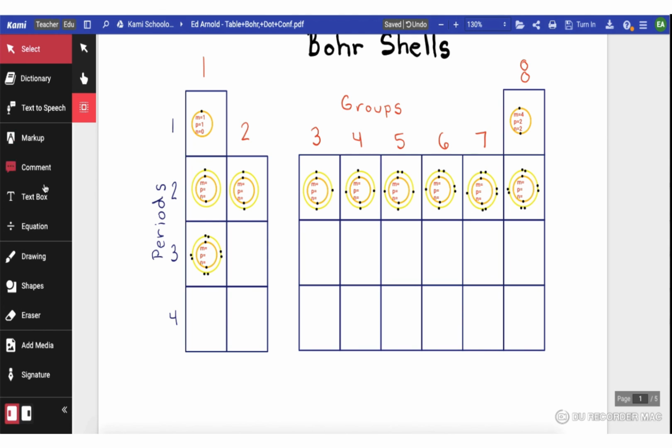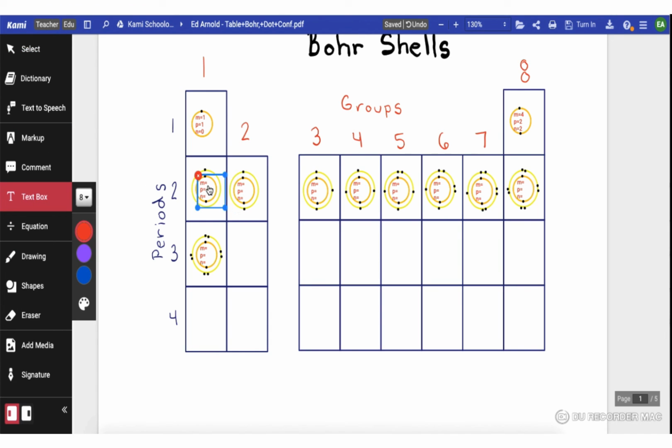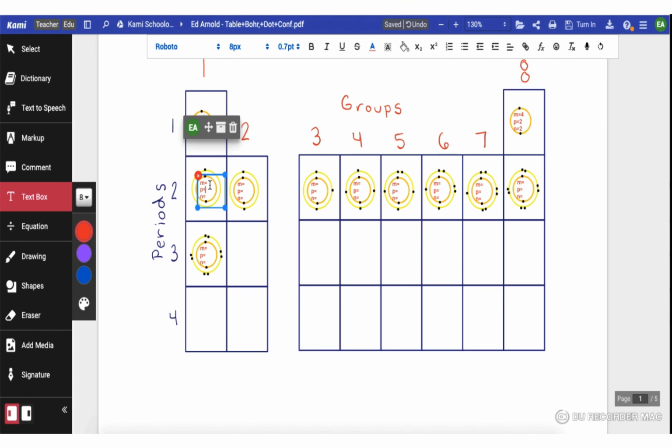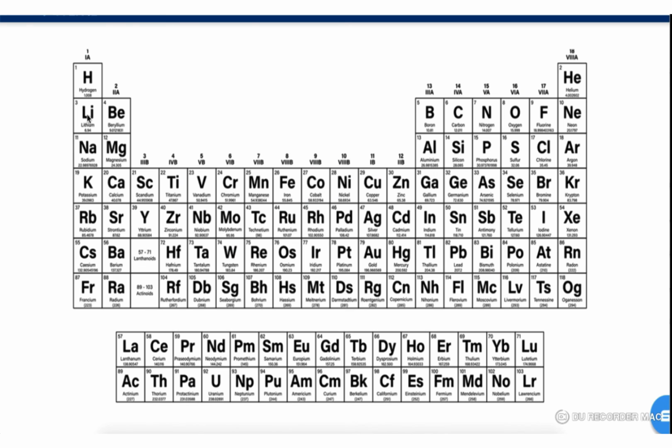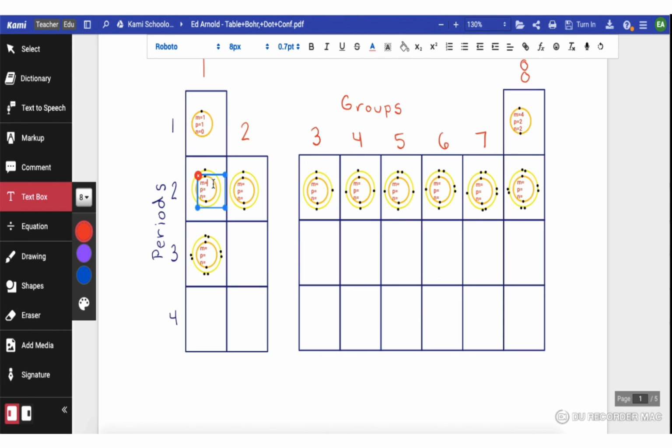So then I would go through this thing, and I'm not going to do all these because I'm going to let you go after this. Click on here, find the mass, and this one is the 3rd one down, right? And that says 6.94, so I'm going to round that to 7. The protons are 3. So 7 is the mass, rounded, of course, and then 3 is the protons. 7 minus 3 equals 4. That's the number of neutrons.